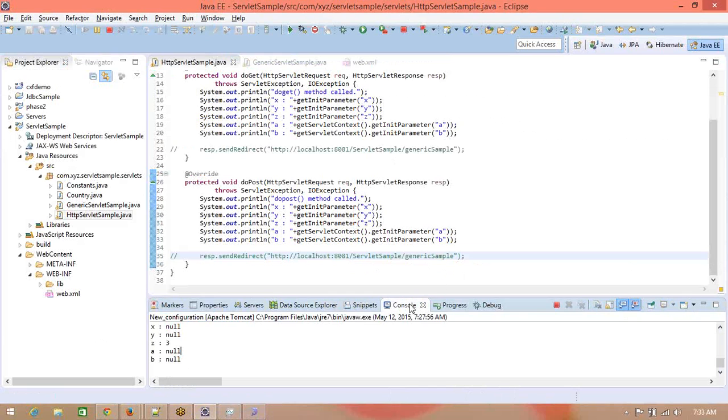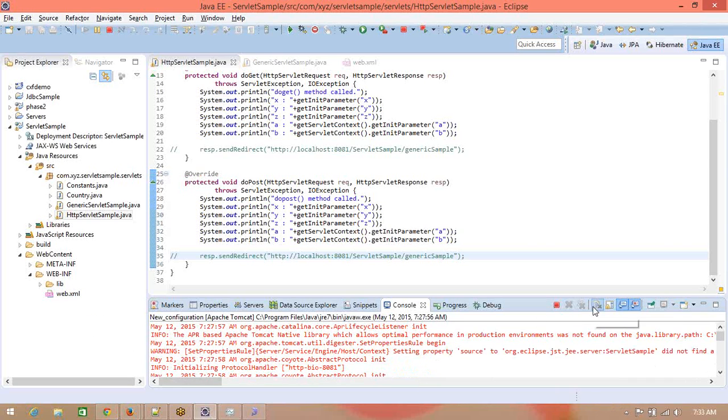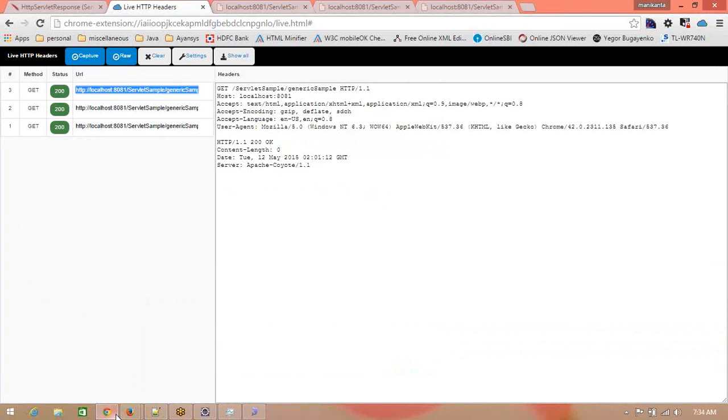So what will happen? How does the server know whether the same person has requested some other URL on that server? Okay, have you understood? Yes. Okay. How can the server know?